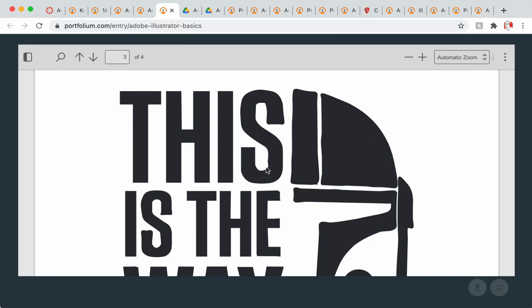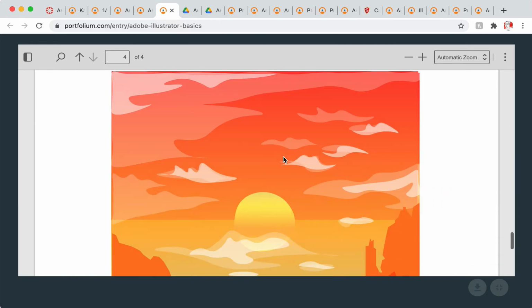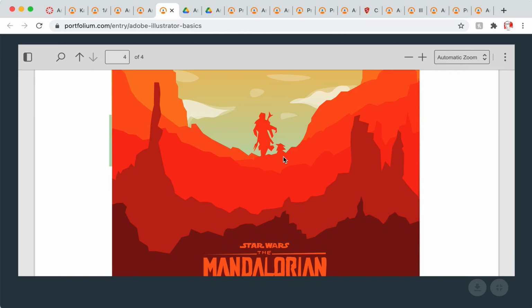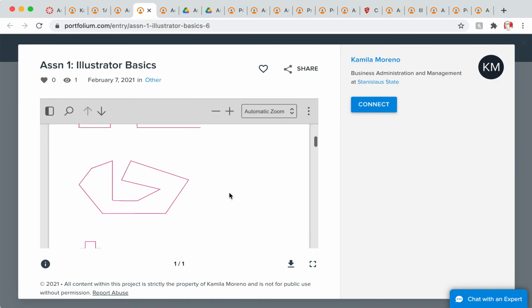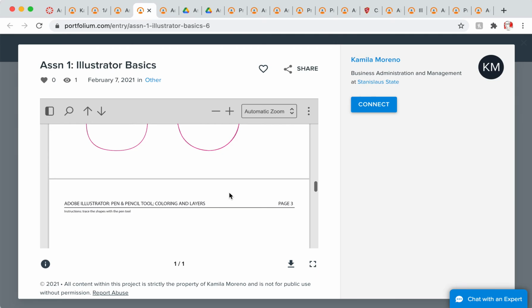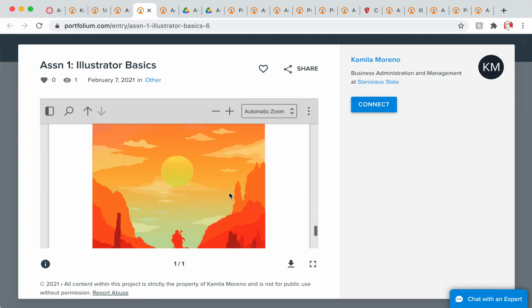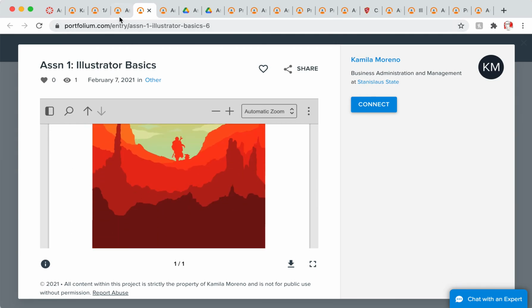It was either done with a pencil tool or with the pen tool incorrectly. And so this one was done with the pen tool, because see all the angles? The pencil doesn't allow you to do that. So there's a problem on this one. Looks great.